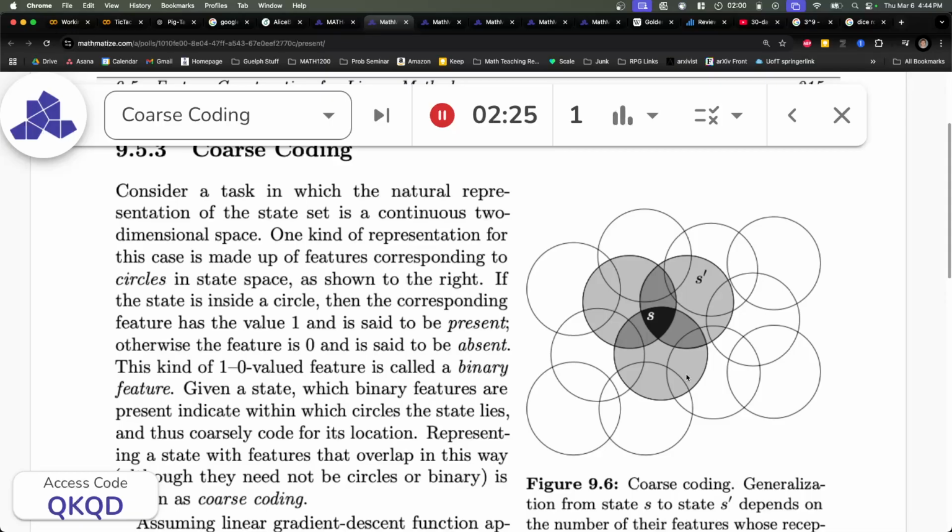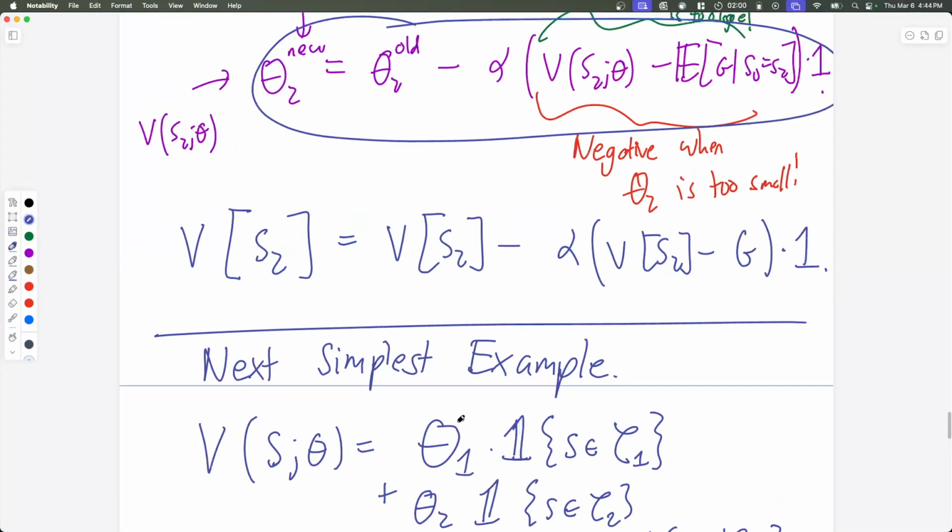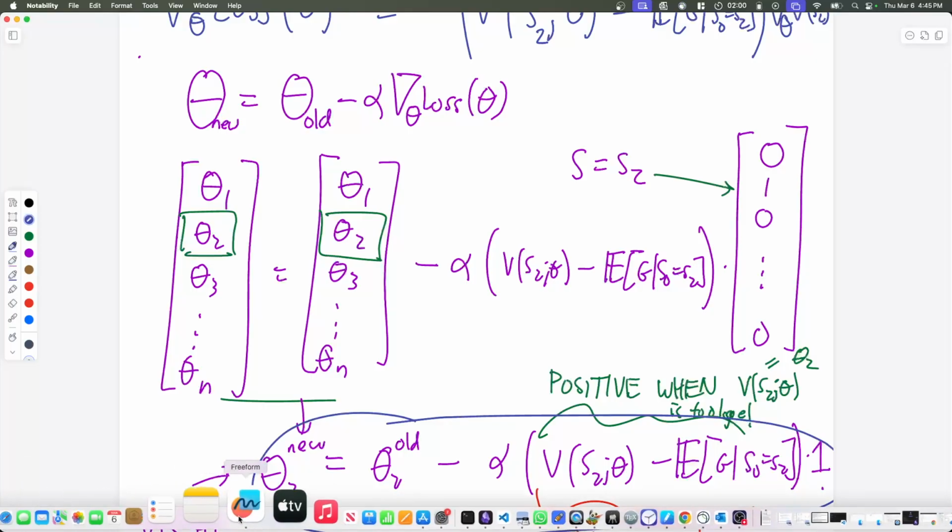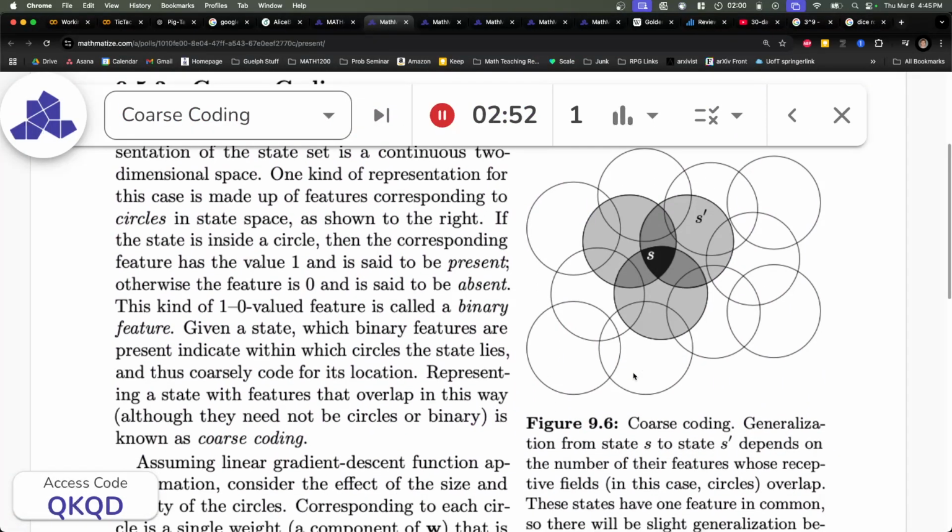So now what would happen in this example, where we're using this value function parameterization of using a bunch of collections? What happens in the gradient step? Let's go back to the gradient step like we did before. Before, we were only updating one entry, just the theta 2 value. But now we will update 3 at a time. I think the best way to imagine it is the picture. We're going to run our simulation starting from the state S. We're going to see what happens. And then at the end, we're going to get a value. We're going to say, look, either it was an underestimate or an overestimate.